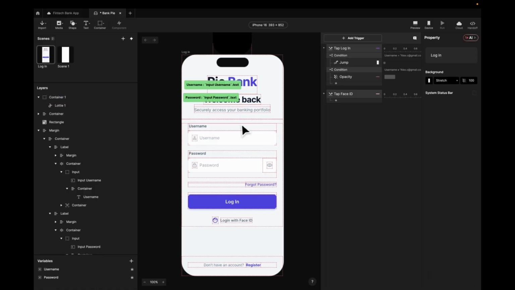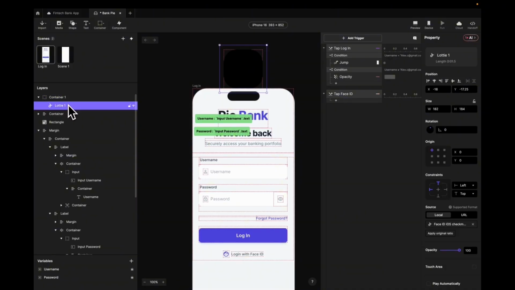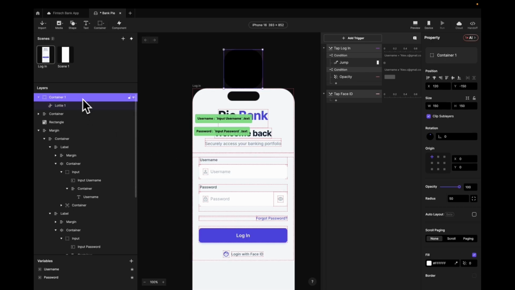Now I'll delete the previous Lottie layer. Let's look at the copied Lottie layer. It's a Lottie inside of a group, and you can see that I have installed the local file already in it. Now this group is going to go down once we click on the trigger. So in order to do that, we'll be changing its coordinates value. I'll bring the Lottie layer down to the position where I want it to be. You'll notice that the y-axis coordinates is 0. That's the position that we want to bring the Lottie file down to.